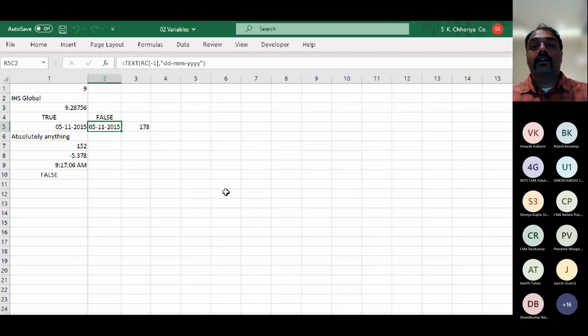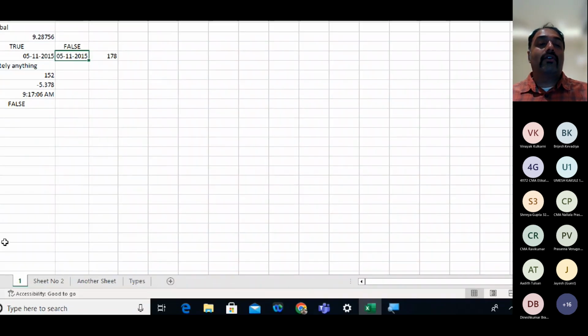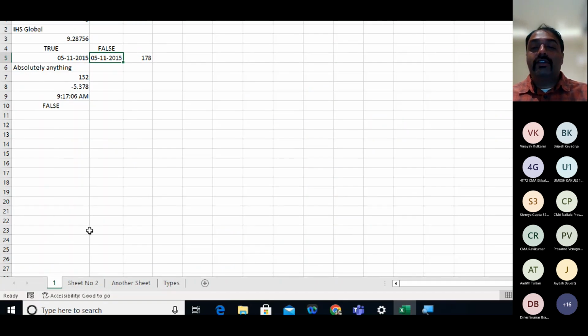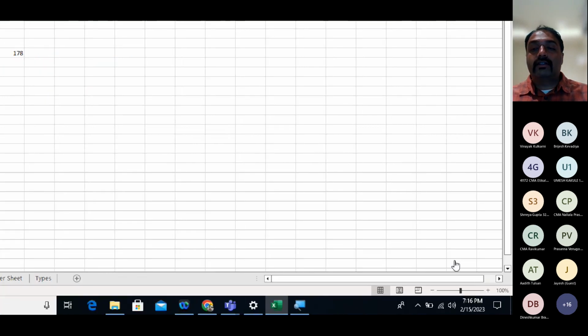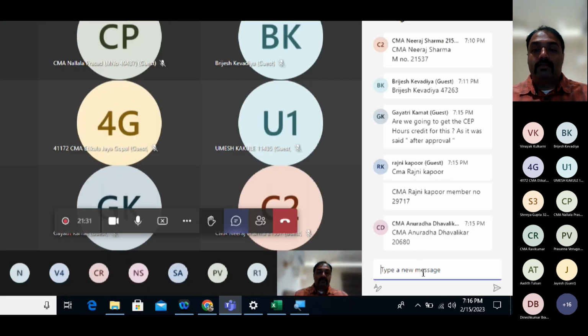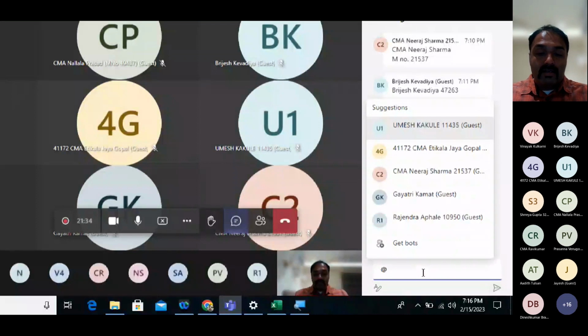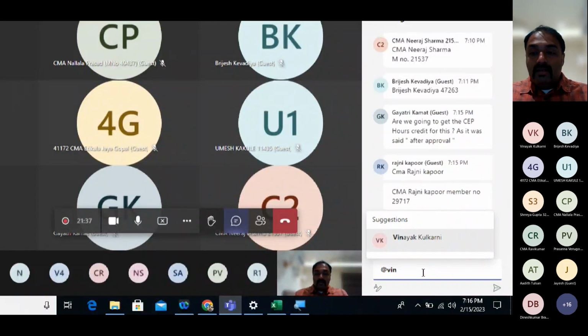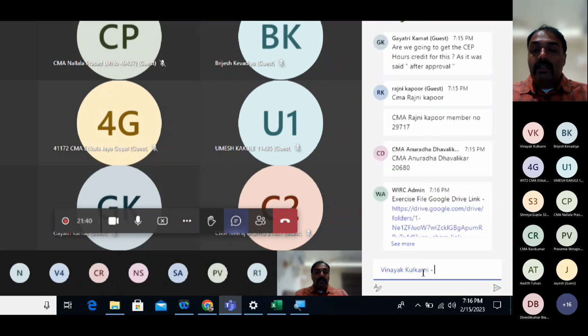Vinayak sir, one thing I would like to check, that particular file of macro code library, has it been shared with the participants? Or are we in a position to share it? Maybe by uploading it as a Google Drive link or something. Yes, Vinayak sir? I think Vinayak sir might not be at the desk.